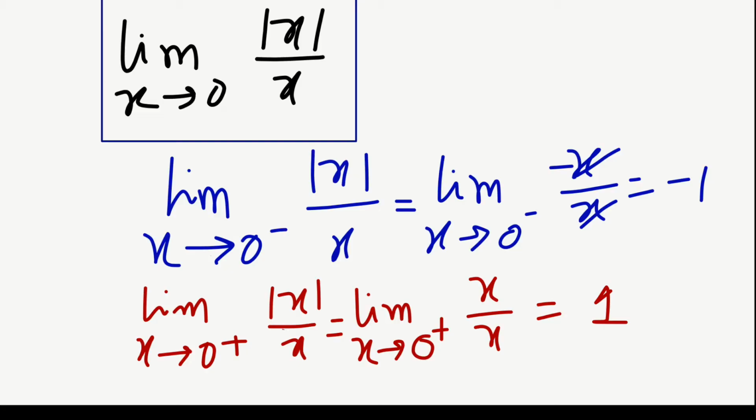So we'll first check the left hand limit, that is, the limit as x tends to 0 minus of mod x by x. Whenever x tends to 0 minus, the minus sign in the power of that 0 means that x is approaching 0 from the left hand side, that is, the value of x is very close to 0 but on the left side of the y axis, so the value of x is a negative quantity. So in the mod of x we put minus x. Then minus x by x cancels and gives minus 1.